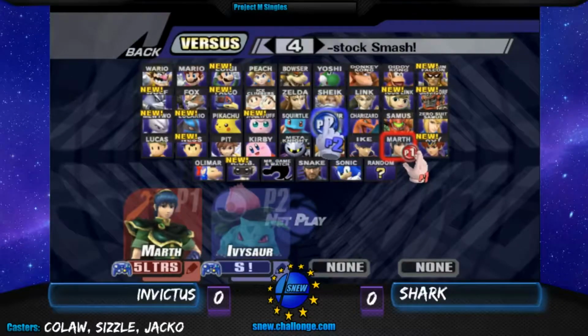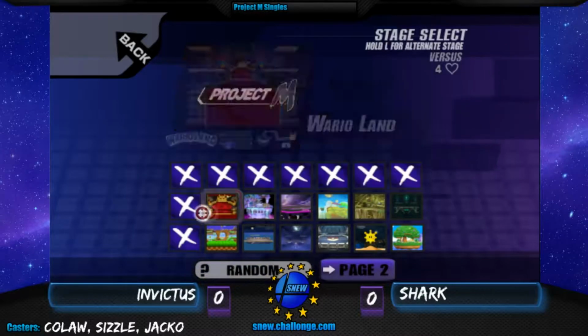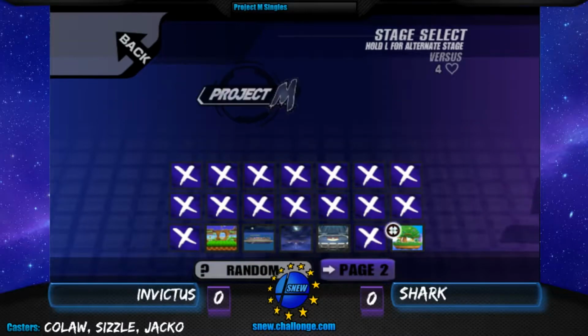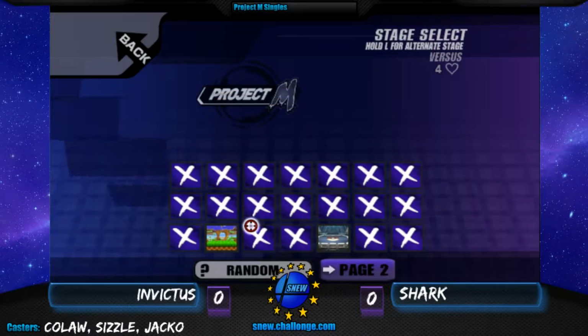Okay, we're gonna see the Marth. He plays Marth, the Falcon. And we're gonna see the customary Charizard come out here from Shark. Hey, look, it's Marth versus Free Jump Marth. I saw that before. Dreamland Band, just because he doesn't want Charizard to live forever.